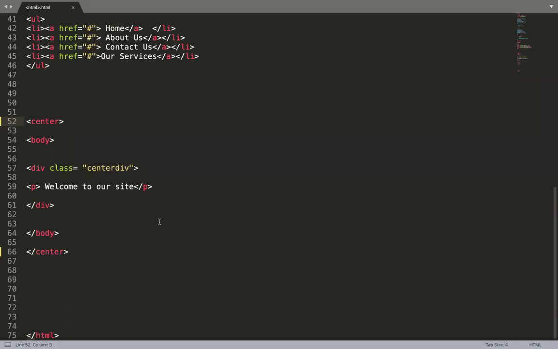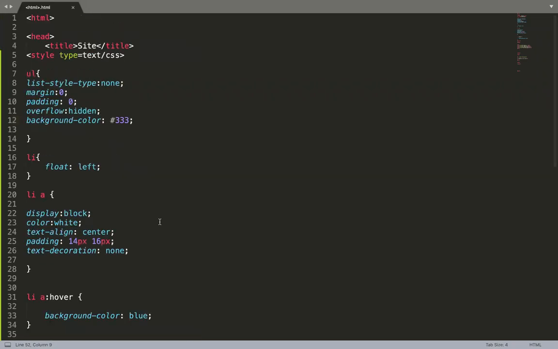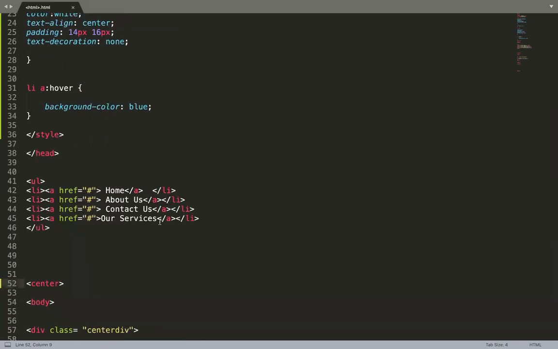Right, I'm going through for the last time. Then I'll leave you to go and practice it. Now we are building a website with a navigation menu. Our various websites you visit, most of them have navigation menus.